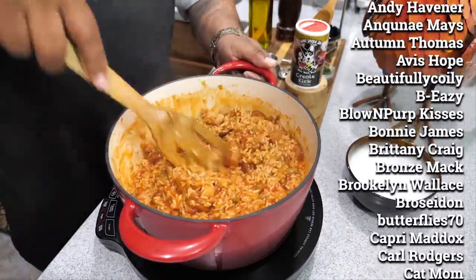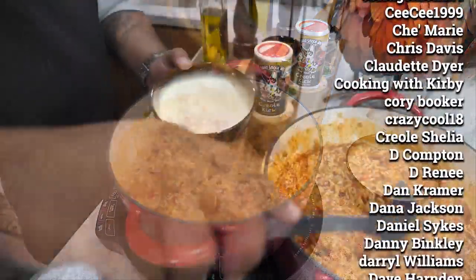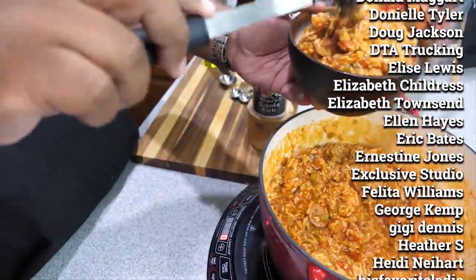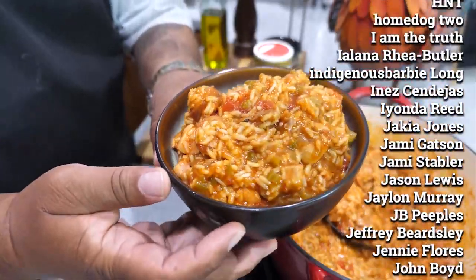So let me go ahead and get it in a bowl. I wanna hurry up and taste some, because again, this is my lunch for the day. Now after you get everything stirred up, I like to stir it without the top and then go ahead and put it in a bowl. And that right there, you guys, that right there is what I call chicken and sausage jambalaya.